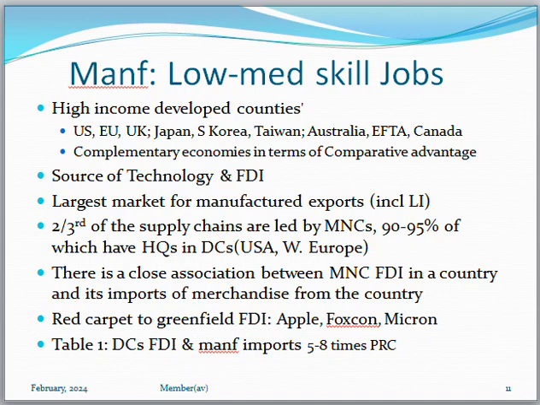So high income developed countries. I showed you those 5 countries. These have complementary economies in terms of comparative advantage. This is not the way we have thought about it in the past. Okay, source of technology and FDI. I'll give you some numbers. They are the largest market for manufactured exports. Two-thirds of the supply chains are led by MNCs which are headquartered in these DCs.